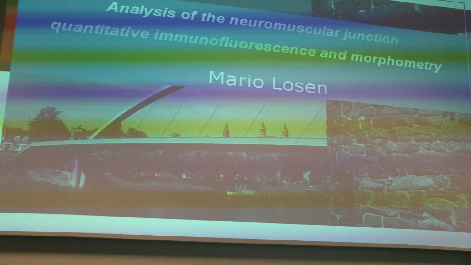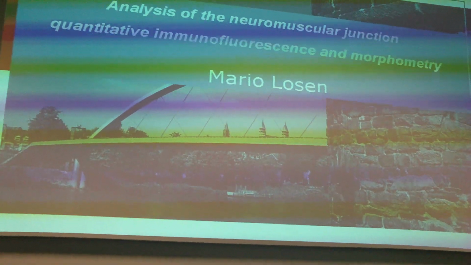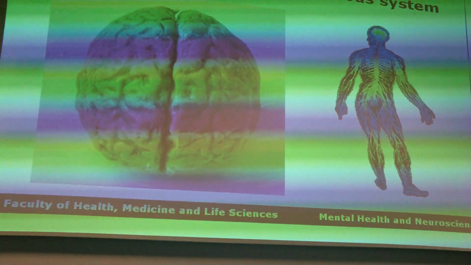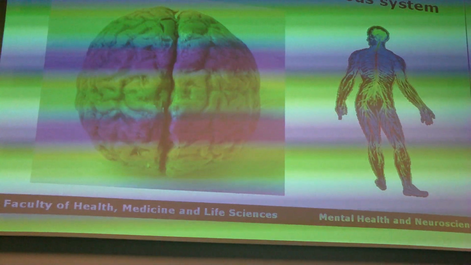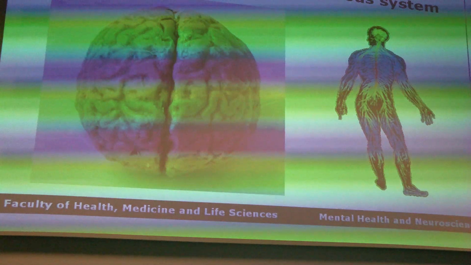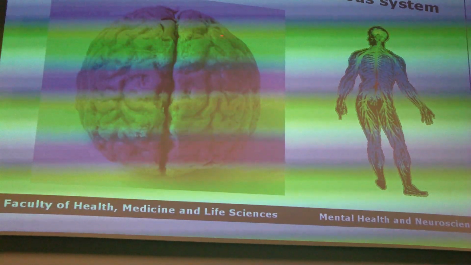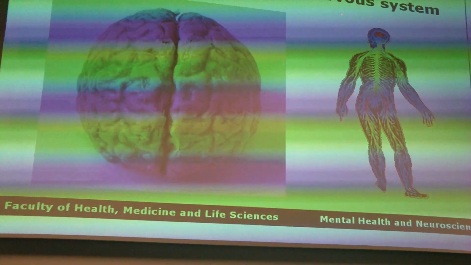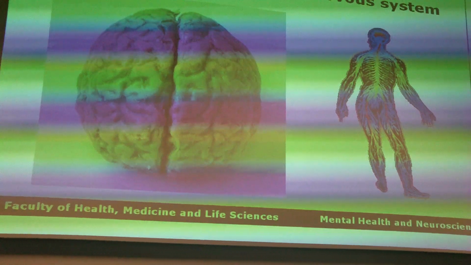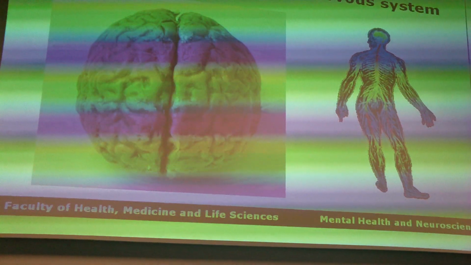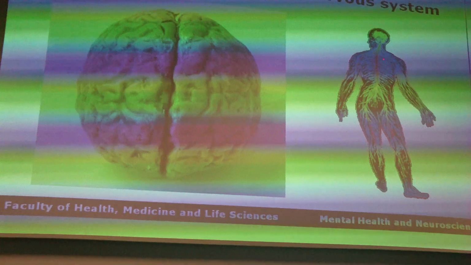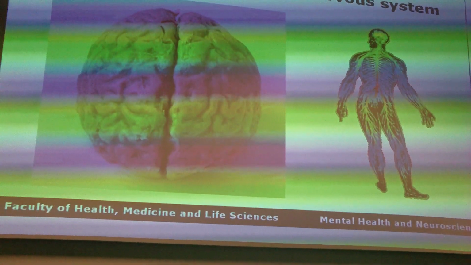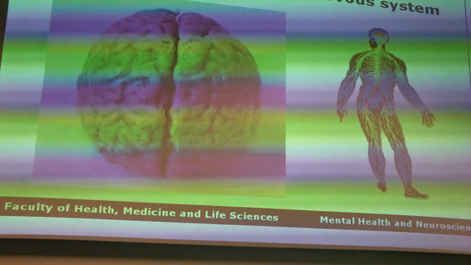So, a part of my research is on the neuromuscular junction. Well, there's neuro in there, so that's why I'm working in this department. And one of the most important things for you to know: neuroscience is not only this bean-shaped organ structure in your head. Neuroscience is also about all the nerves that you have in your entire body. So neuroscience doesn't stop there. It's of course the biggest location of accumulated nerves, but there's lots of nerves in the spinal cord, as you all know, and the nerves extend in the rest of your body. And they have important functions there, so that's important to consider.